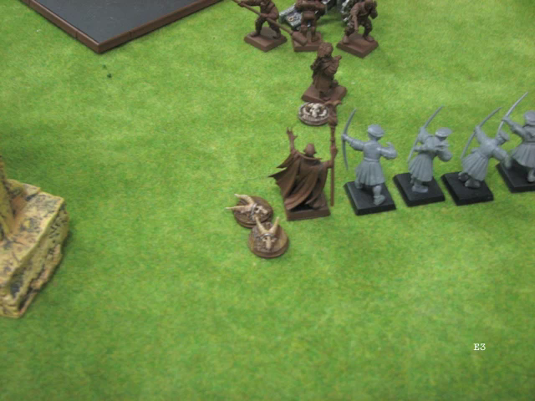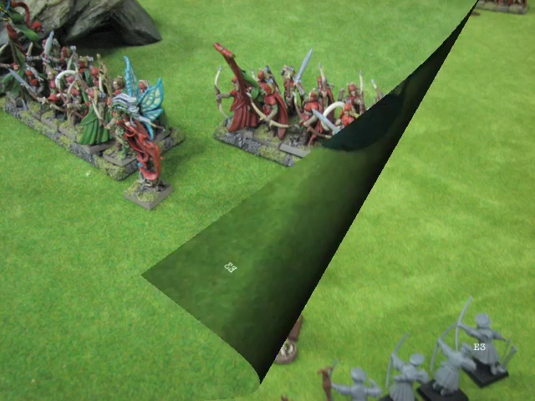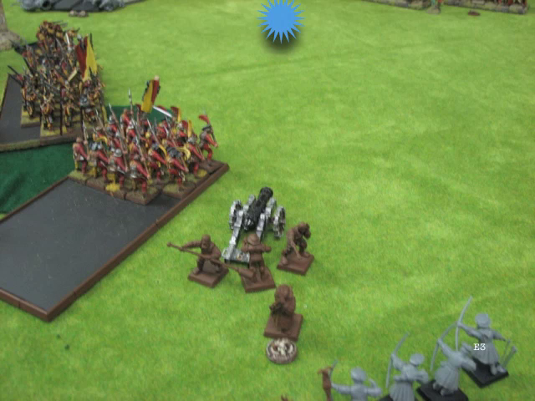During the magic phase, I get Irresistible Force, put a wound on my level 4, so he's 1 wound remaining, but I get a comet off right in the middle of his lines. Now his general is not in a unit, so if that comet goes off, basically he's just going to have to join a unit, and the comet has the potential to rip into these guys, so pretty excited about that. Cannons open up, kill his Treeman Ancient, and that's got to be very frustrating for my opponent.